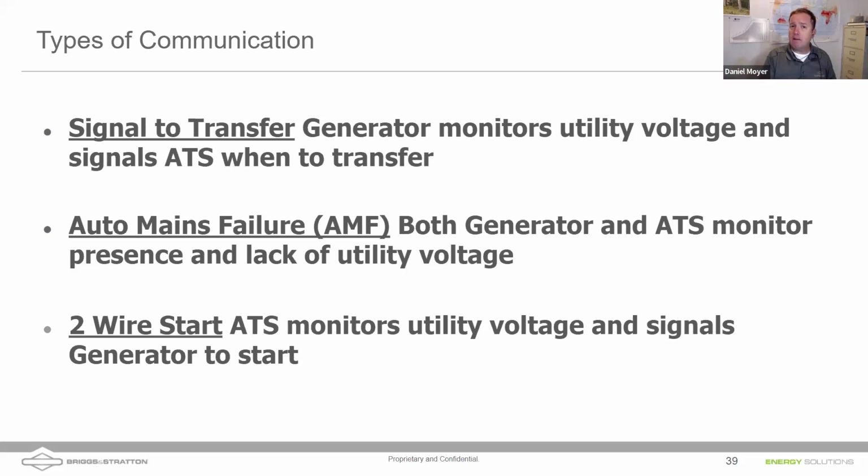How we do this, though, in our application for the topic of this talk is going to be 2-wire signal to start. The automatic transfer switch really is not there, right? Because the automatic transfer switch is built into the inverter. The inverter is monitoring mains and the battery level, the state of charge of the batteries. And only when the batteries drop, or perhaps when the inverter is being called upon to power heavy loads, can we use the 2-wire signal to start from the inverter to start up the generator. So in a lot of cases, especially our inverter, you have to get into the generator controller and disable auto mains failure, because the generator may continue to see grid, especially if you've relocated the grid sense to the backed up loads panel.